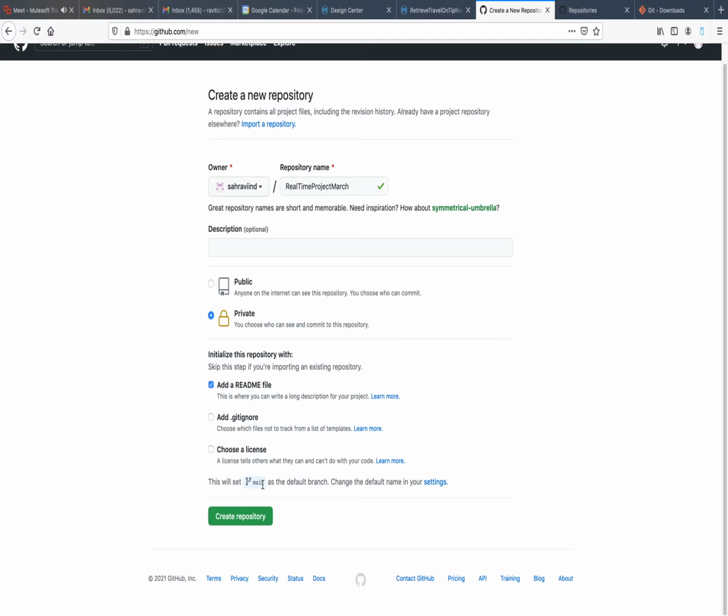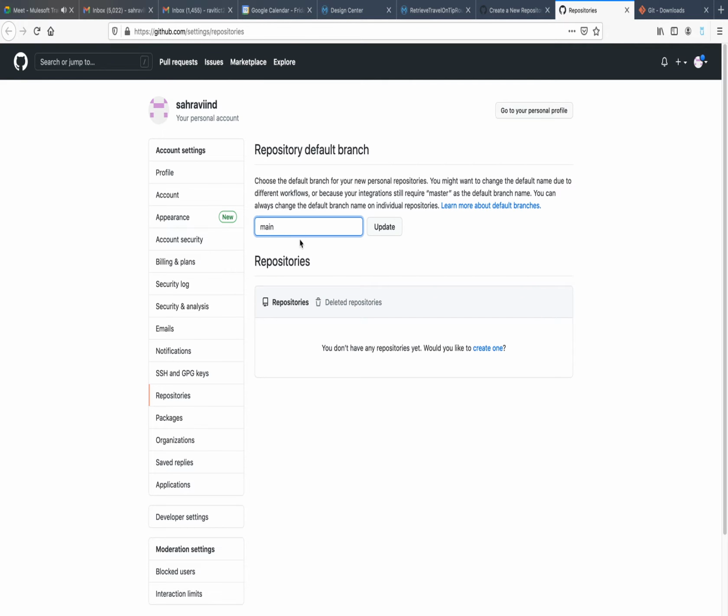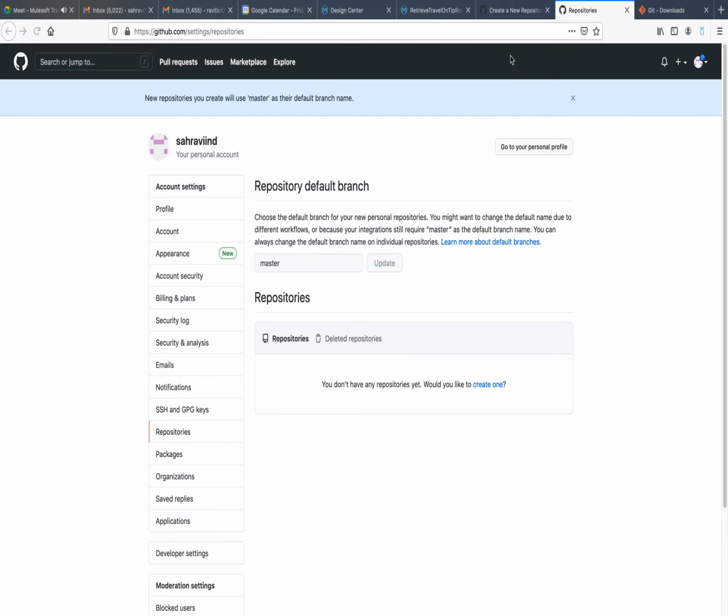Develop branch contains SIT code, whatever code you want to put on SIT, you will do all coding on the develop branch, and once it is moved to production or pre-prod, you will move that code to the master branch. So instead of main, I will follow the same name, master, and click on update.